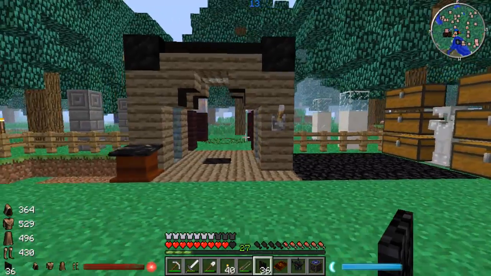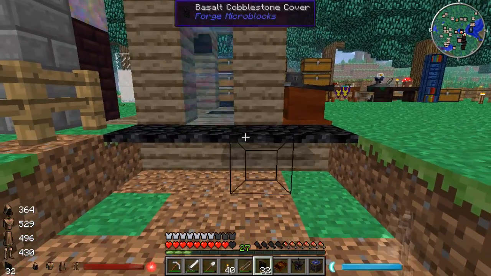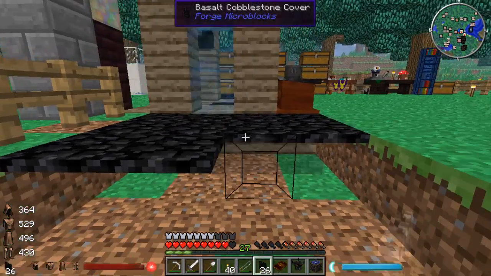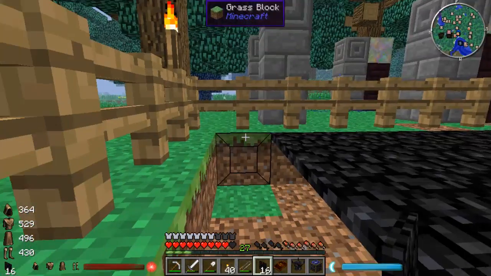Alright, so just like this. And then we might put it under the chest too. I haven't decided yet. Placing panels, yeah. That's why I love micro blocks. You get so much out of like one set of blocks. I was like, this is like 7 blocks. We got all this.